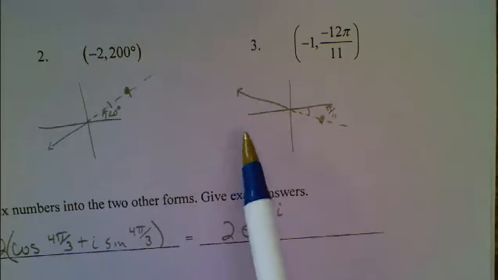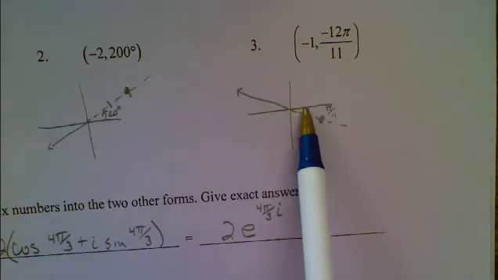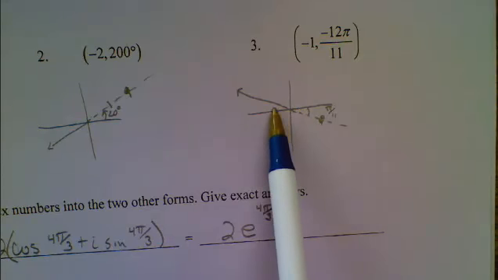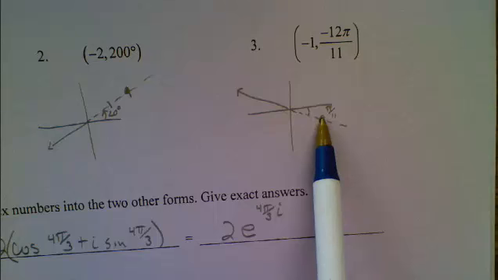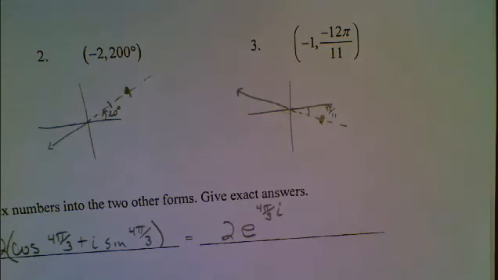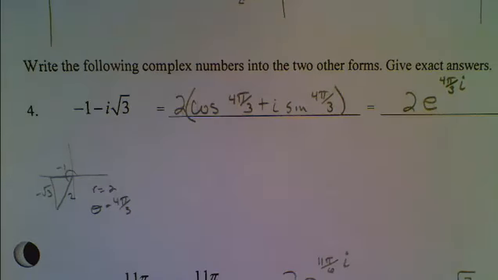And then for number 3, you draw the angle -12 pi over 11, which puts you in the second quadrant with a reference angle of pi over 11, but now you're going in the opposite direction 1 unit, so that reference angle is still pi over 11. Okay, so those are just going to be worth 1 point, just to make sure that you can do graphing. All right, so looking at converting.